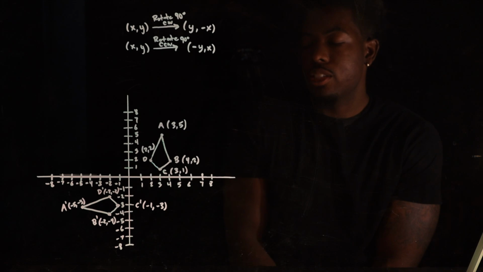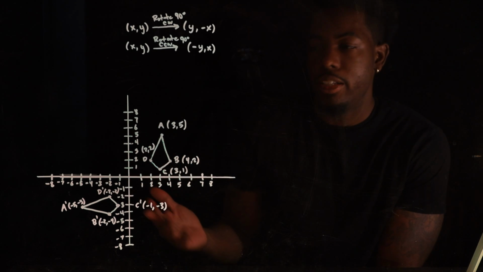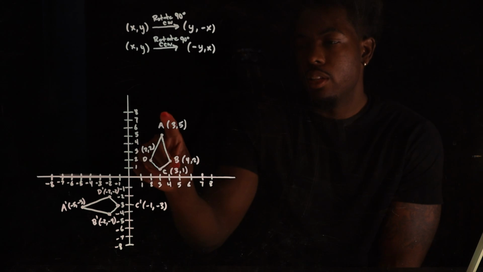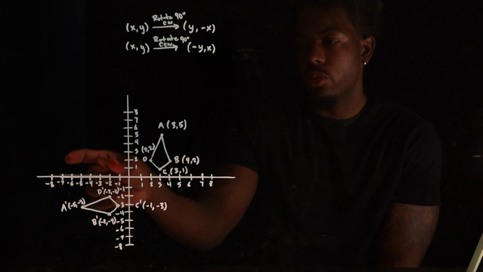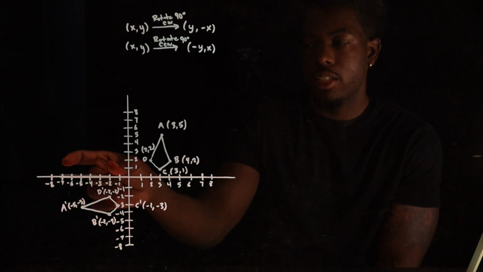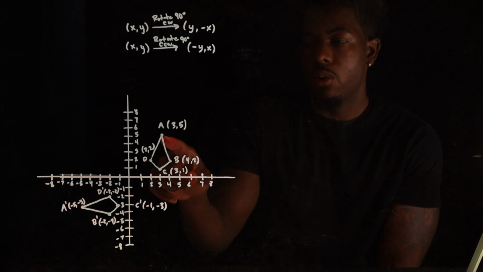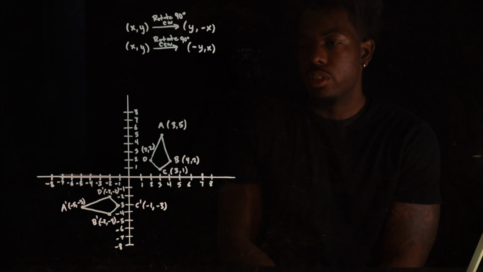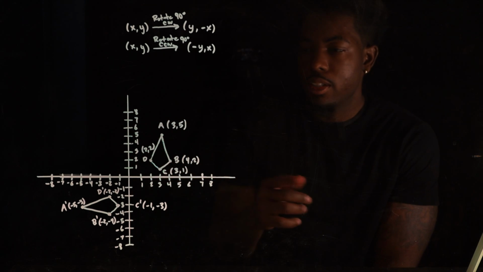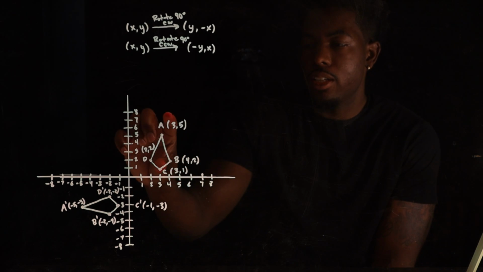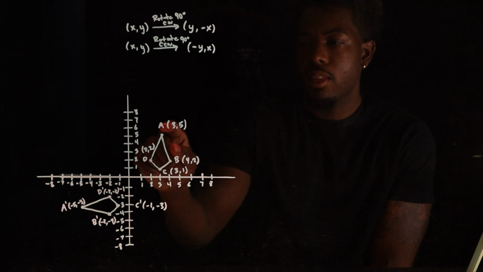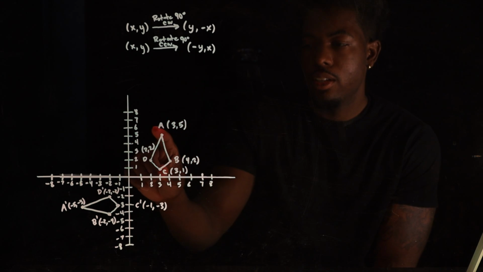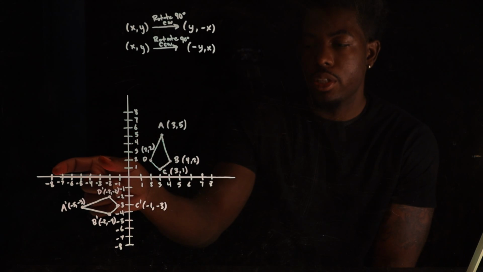So let's go ahead and talk about how many degrees you might need to rotate. It looks like if we can go from this quadrant and rotate it over to this quadrant, our shapes will be facing the same direction. So point A would need to now be facing this way to begin our sequence here. So how many degrees is a rotation that makes point A face towards the west versus the north? That's going to be a 90-degree rotation.